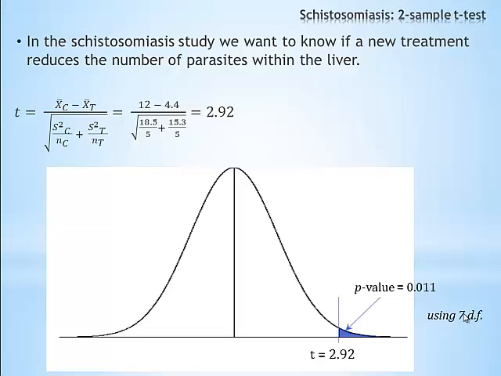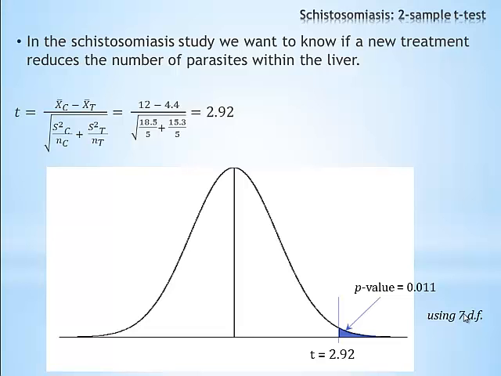In this example, a p-value of 0.01 is relatively small, so we would tend to reject the null in favor of the alternative and conclude that the treatment does reduce the number of parasites in the liver. However, we have to be very careful not to trust a p-value provided by statistical software or a table unless you are certain that appropriate assumptions are met. Hypothesis tests that involve theoretical distributions, such as the normal distribution or the t-distribution, are called parametric tests, meaning that they are testing a parameter, such as the mean, from a specific distribution.